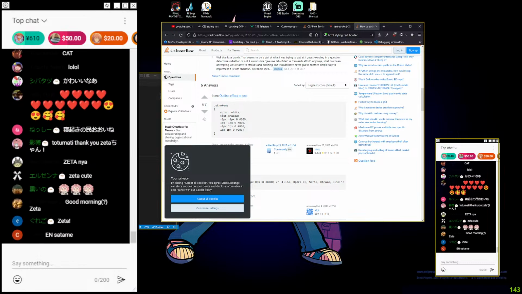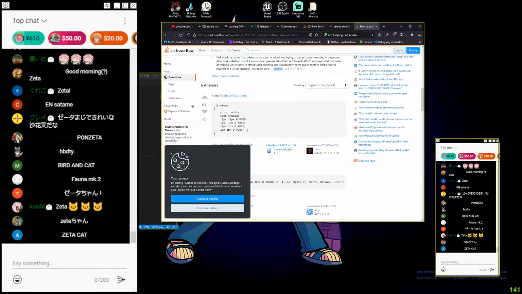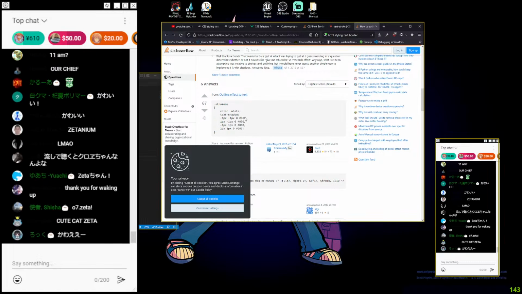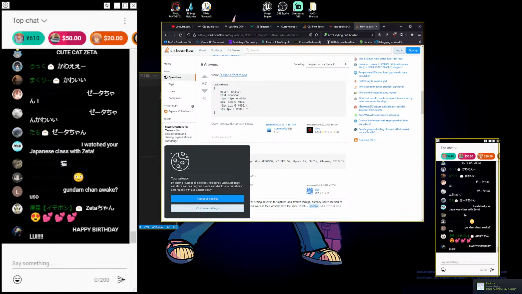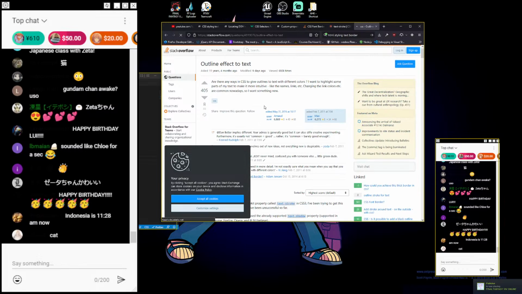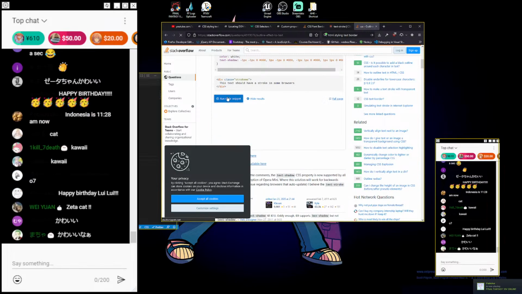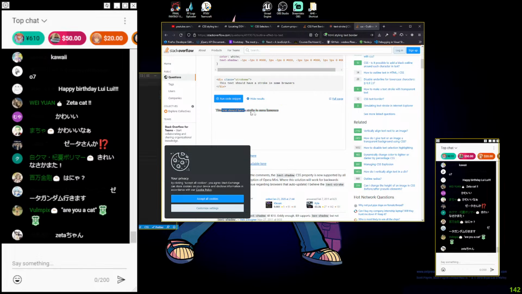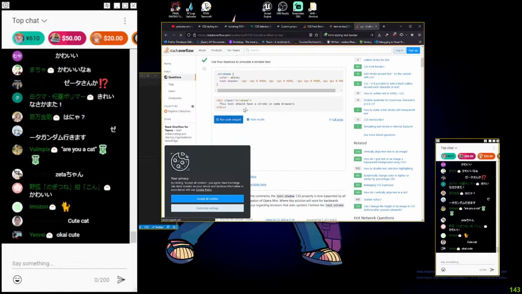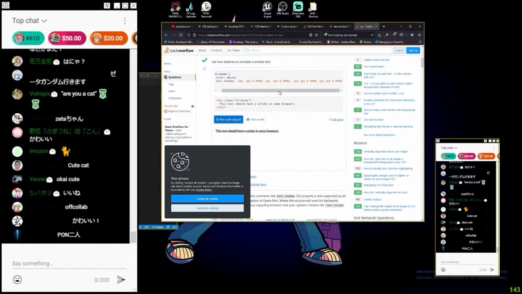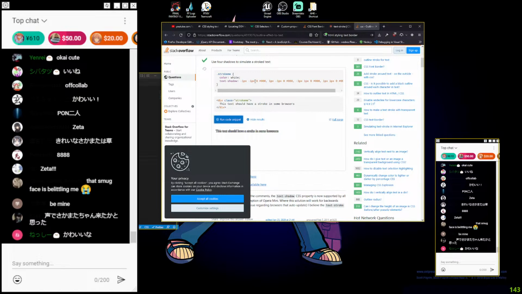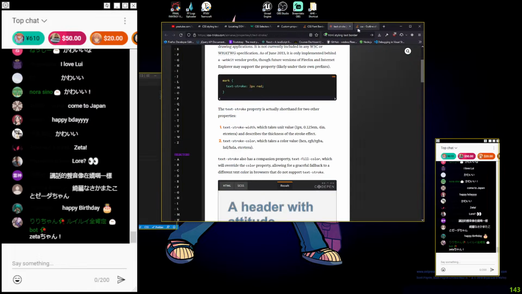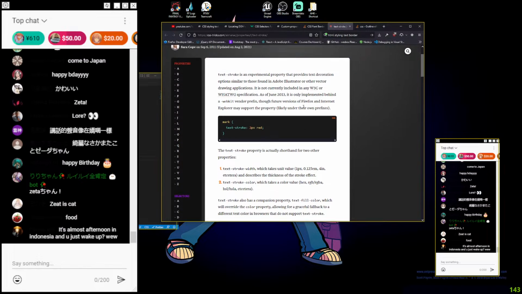Outline effect to text. Okay, so oh look, I asked this question earlier, and I have my answer. You can put it on multi-lines. Anyways, run code snippet. That is an improvement. Oh, and it is 1 pixel all around. Oh, that's why mine does not look great compared. I might be able to do that.